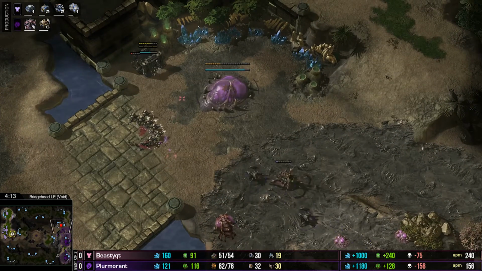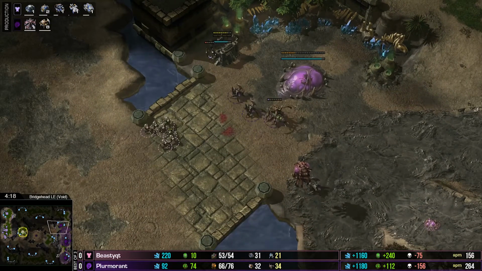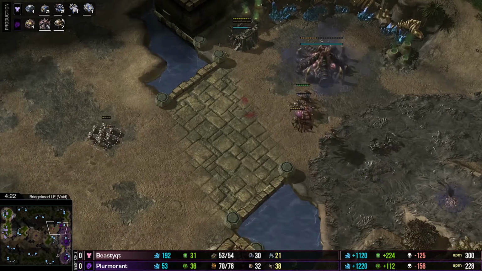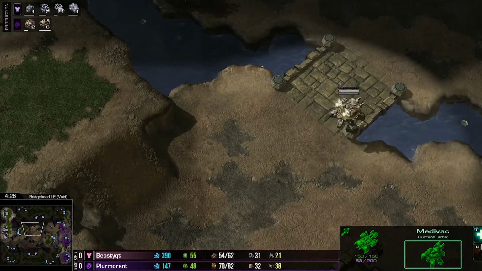Roach is currently out for Plurmorant, and all this Marine aggression from Beastyqt is a front for a Siege Tank push, which may hit in the main. We'll see. Dropping Siege Tank is good now. Now that the Roaches are out, that third base is relatively safe, especially with the inject.